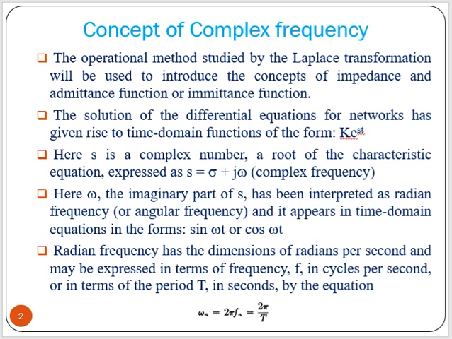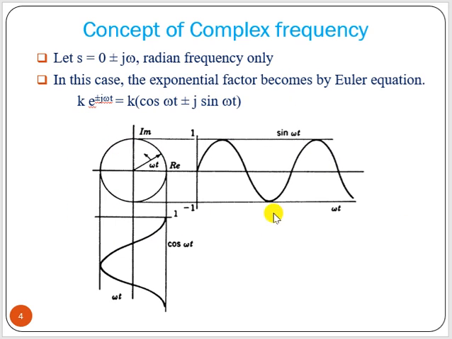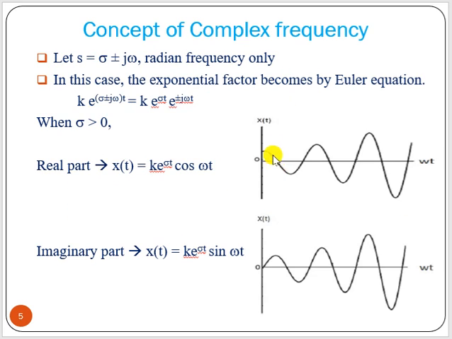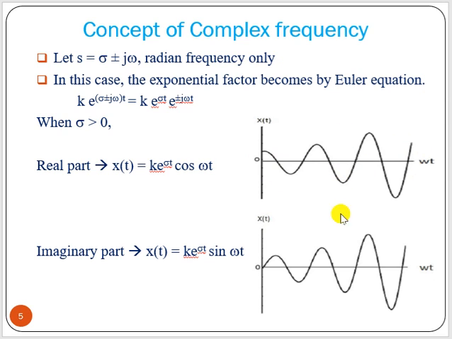In case of Laplace transform we use that the Laplace transform of f(t) is equal to F(s), that is equal to the integration from 0 to infinity of f(t) e to the power minus st dt. The s is nothing but sigma plus j omega. Okay, and when sigma is 0, less than 0, greater than 0, this is the response that we have seen for cosine and sine terms when omega is there. If sigma is positive, greater than 0, then the amplitude is continuously increasing, an oscillatory function, and when the amplitude is decreasing, it will reach some steady state value, but when increasing it will go to infinity.